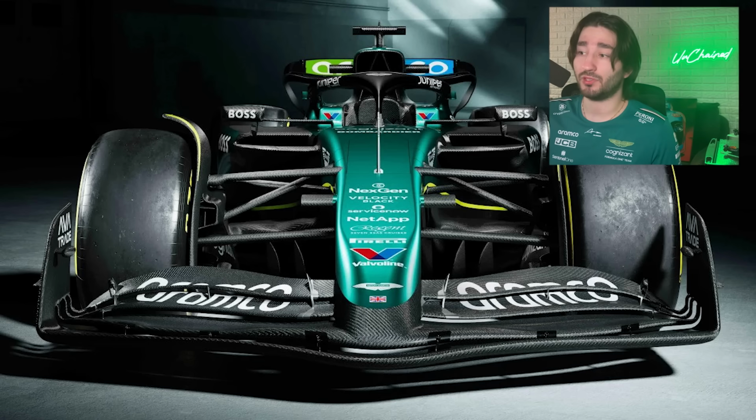So maybe this year they've resolved it, because a big thing about this car is that they're trying to get a better baseline for the car and how the setup is supposed to properly be. They struggled with setup a lot last year, and the car was very slidey on its rear end due to having to change the front wing, which they didn't really want to do in the first place, but the FIA kind of forced them into it because of the whole flexing issue.